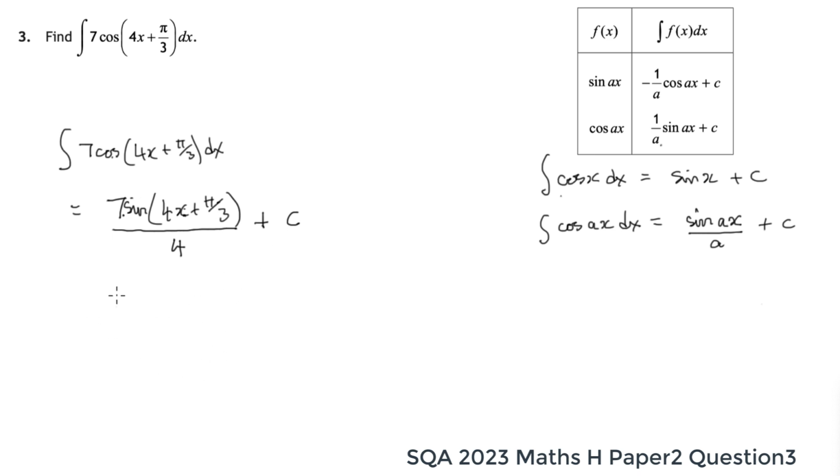So that's a perfectly healthy way of writing it, or we could proceed and just write 7 over 4 lots of sine 4x plus pi upon 3 plus the constant. So either of these two versions would be perfectly adequate. But that's a slight extension of this little formula here, where the coefficient of x, you must divide by it if you're integrating. Adding a constant, no effect, it just sits there. Multiplying at the front by a constant, no effect, it just sits there and watches everything.